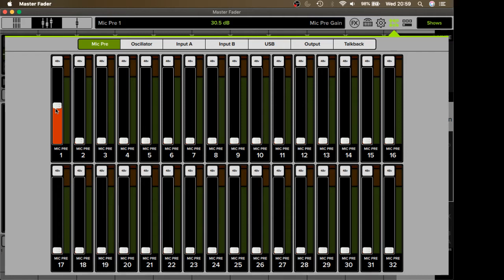Thankfully, the measurement for this, so for example, let's just say for argument's sake, you were using just a standard mic and you wanted to determine what range you had between it being too little and it being too much. You actually have quite a wide range. So I'd have said, let's just say for argument's sake, I don't know this for certain, this would probably be the lowest you can go, and this is probably the highest you should go. If you go any higher than that, you're going to get some serious feedback.